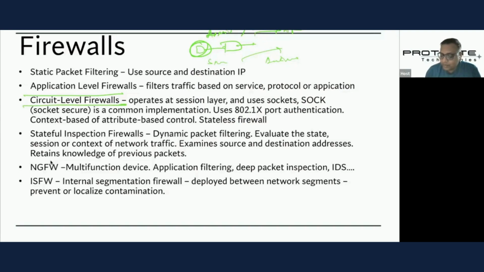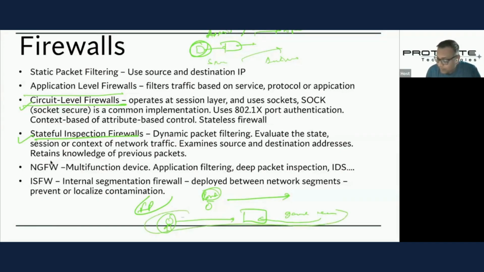Then you have circuit level firewalls. Circuit level firewalls work at the session layer. That is, they look at the IP and the port number. Based on this IP and port matching, if it is allowed, they allow the connection. Such firewalls are called circuit level firewalls. Then you have stateful inspection firewalls. Say I have asked to go to google.com, and google.com is allowed. Once google.com replies, the firewall knows that the internal client had asked for permission to go to google.com. That means google.com replying to this user is an authorized connection. It is aware of the state of the connection. Such firewalls are called stateful inspection firewalls.